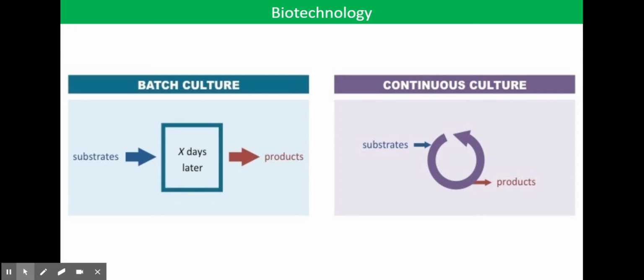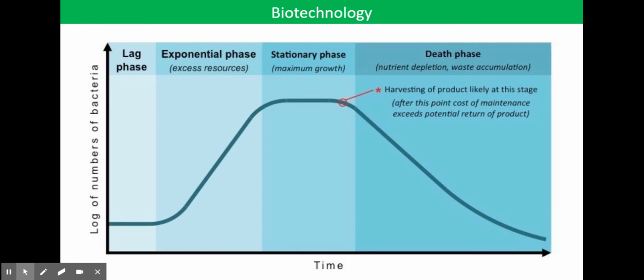Other products are produced only when the cells are placed under stress, such as high population density or limited nutrient availability. These are called secondary metabolites and are produced mostly during the stationary phase of growth. And we'll look more at this in another video tutorial. During the stationary phase of growth, the culture is set up with a limited quantity of nutrients and allowed to ferment for a specific time. After this time, the fermenter is emptied and the product can be extracted from the culture. And that's known as batch production.